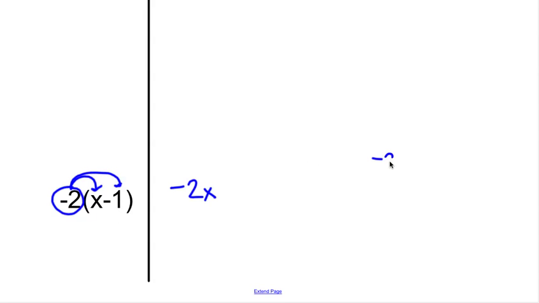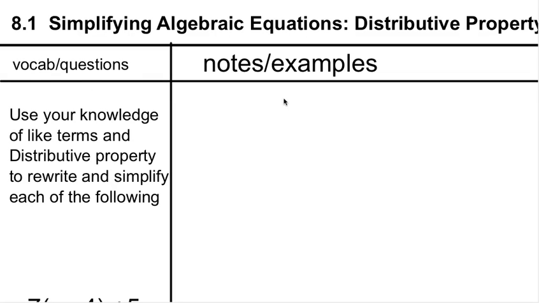I'm going to write that over here really quick. Negative 2 times negative 1. I have to remember that a negative times a negative is a positive. A bad thing happening to a bad guy, that's pretty good. 2 times 1 is 2. So positive 2. This ends up being a positive 2. And that would be my final answer.